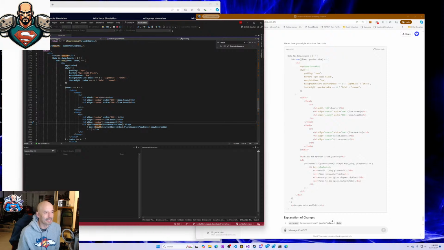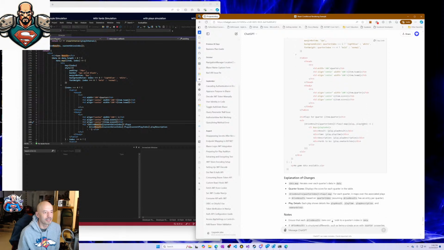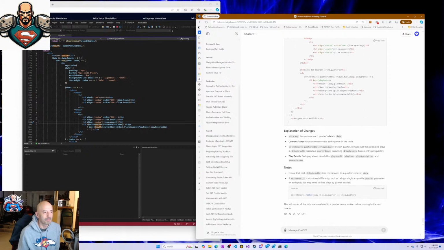It's misunderstanding because quarter index, I have multiple drives in a quarter. So obviously it can't be the drive results in a quarter index. That's not going to work. There are multiple drives in a quarter.